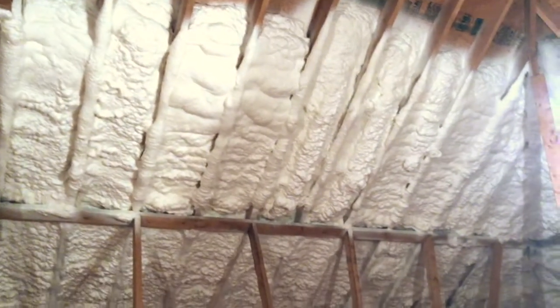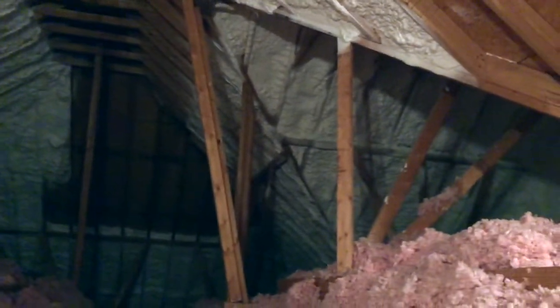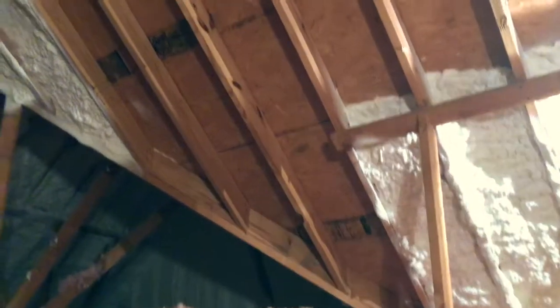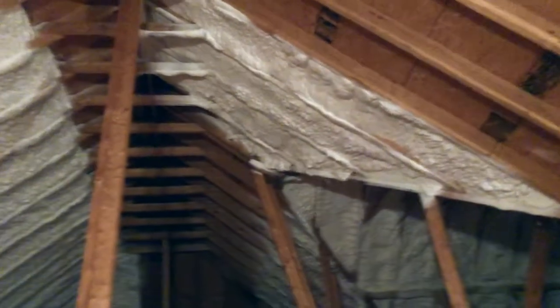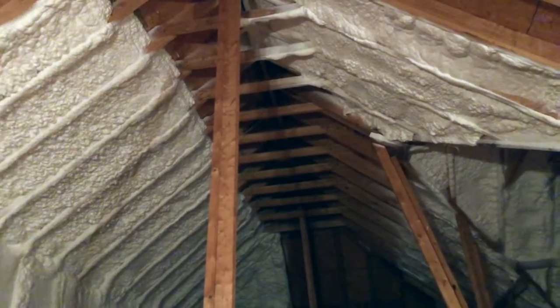We are completely stopped until Monday of next week, and today is Thursday. They did all of the work you can see in this video yesterday. They still have the high pitch to do — they have to bring certain ladders in for that — but all of the other side of the house is done except for the high pitches. It already looks so different up here. It may sound strange, but it brightened the place up a lot. Maybe I need to get Josh to hang a light on that pole right there in the center to get some more light up here.